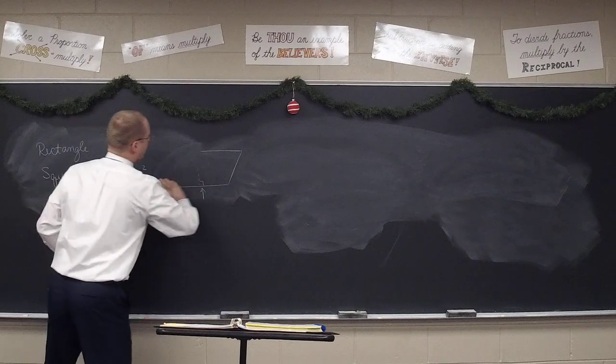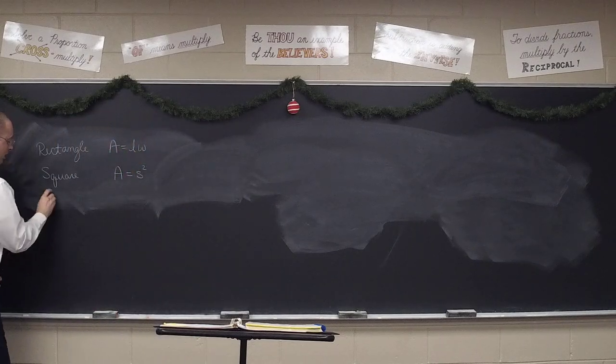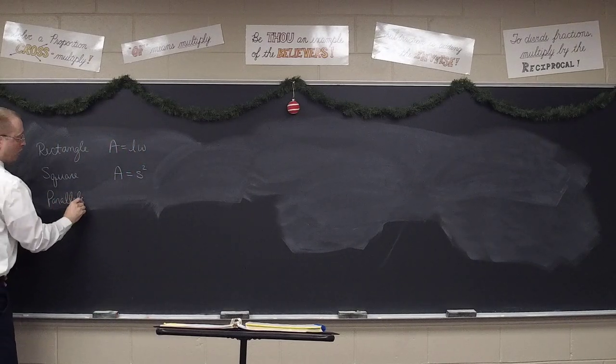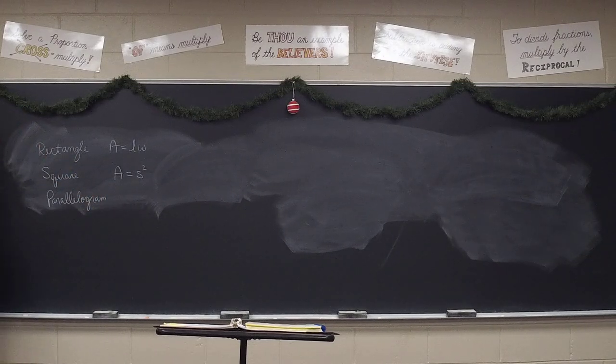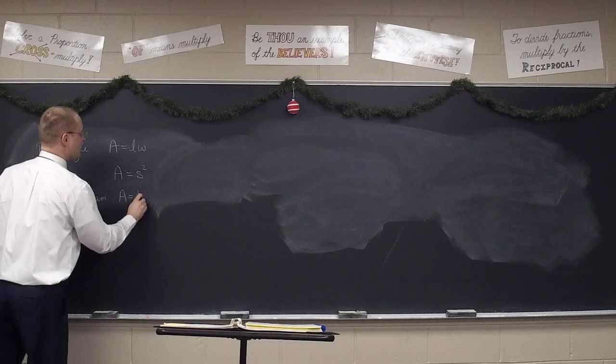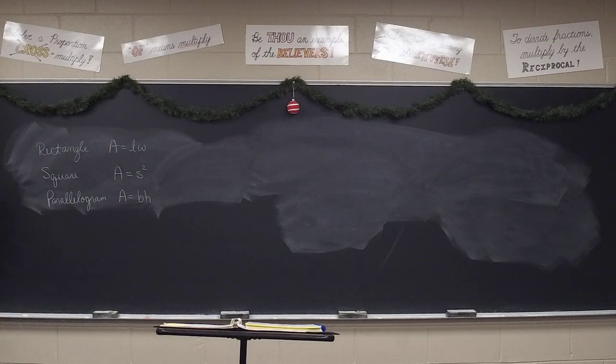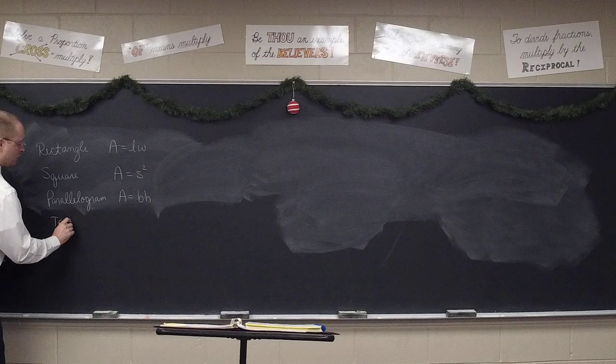So then, our formula for the area of a parallelogram would be, class? Base times height. Equals BH. All right, you did say it correctly in words there. We're looking for it in letters here, class. A equals BH. And then the last figure we talked about was the triangle.